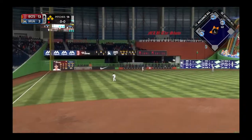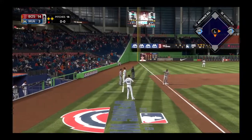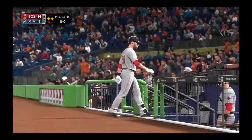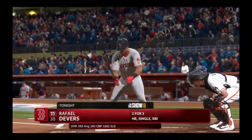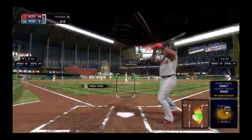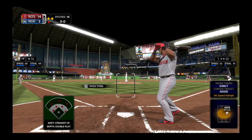Van Slyke is there, and that should be deep enough to score the run. Notch 1 in the score column as the runner from third crosses the plate. Usually when you score a lot of runs in one inning, like this inning, you're doing a lot of things right. And how about this? A sac fly to drive in another run. They have to be happy with this.